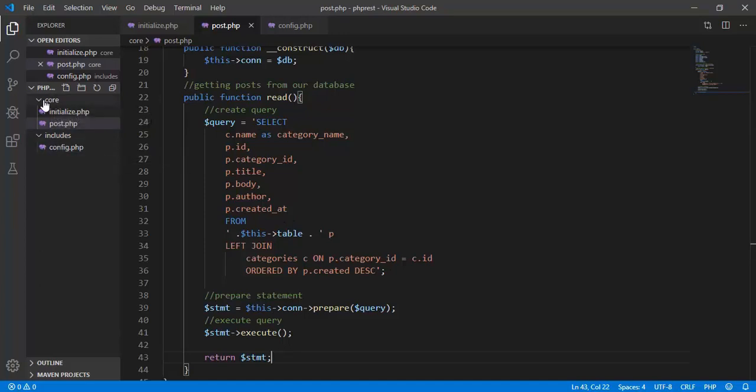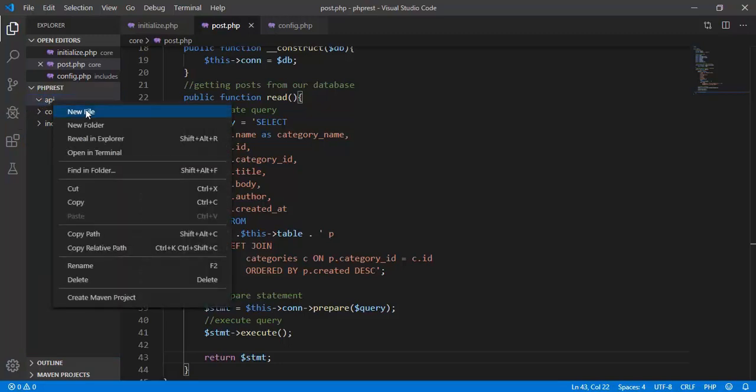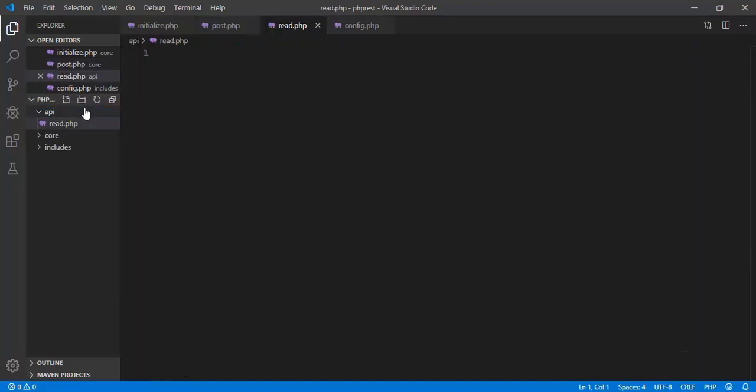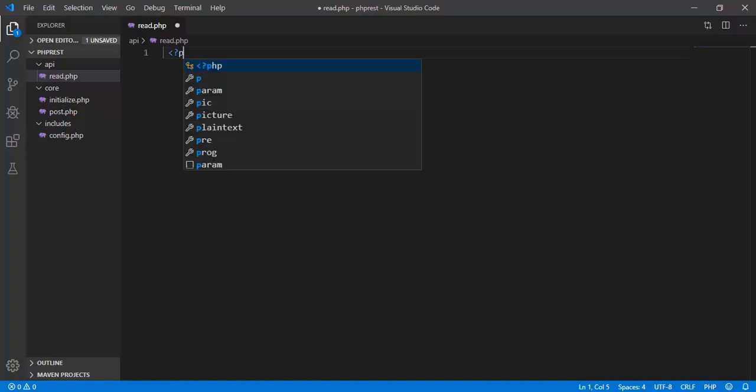add another file or another directory here. So no, not there. Another directory for our API. So in our API, we need to have the read.php file. Okay, so let's open up our PHP tag in here, and since it is a PHP REST API, we're going to allow HTTP request here.